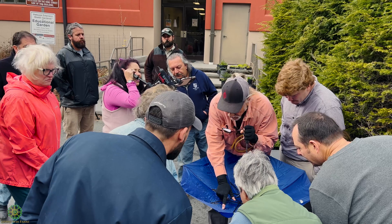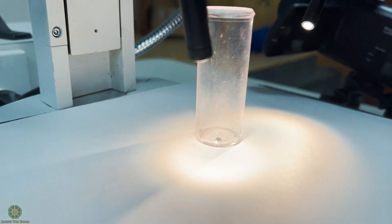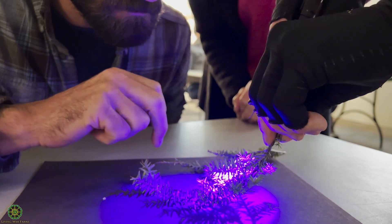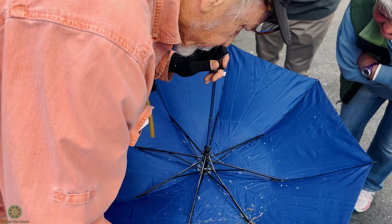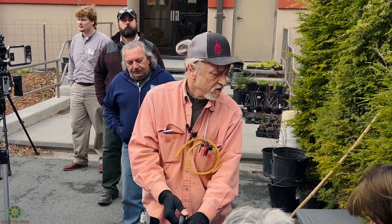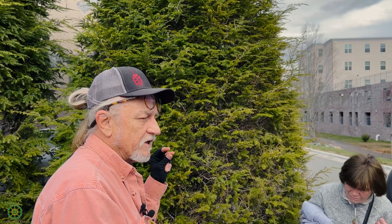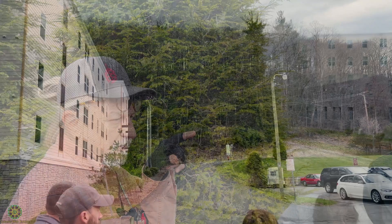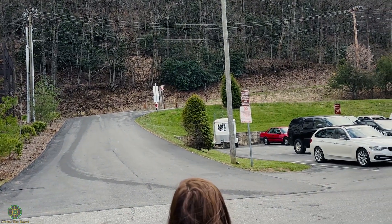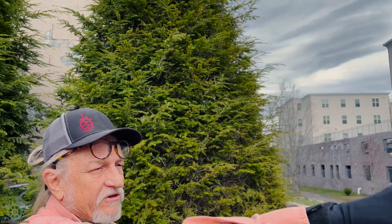These guys actually glow green under ultraviolet light, so some of the crazy stuff we'll do in a minute is take samples back inside. For a hedge next to a house, I'd tell someone: keep your drip line, and if you don't have needle duff you can buy pine straw and put down an inch or two to make immediate needle duff. The tree next to the road is off-site and stressed, but we can probably find adelgids on it. The one further up is in better shape, has been treated, and has hardly any adelgids.